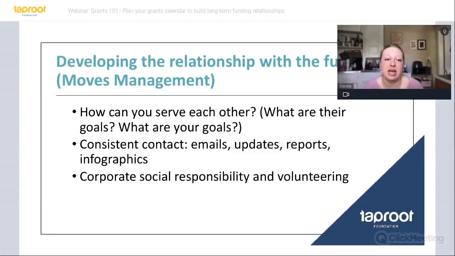So maybe sending them an update, an infographic, a picture of, if they volunteered, how the work they did helped. Just these little points of contact really help and serve to facilitate a strong relationship that will have them going to bat for you. Because once you have built this relationship, they're going to want to be invested in the work of your nonprofit, not just for their own organization, but because they care about the work your organization is doing. And so leveraging that contact with them helps you get more funding from them, and also just helps you in the funding landscape in general.